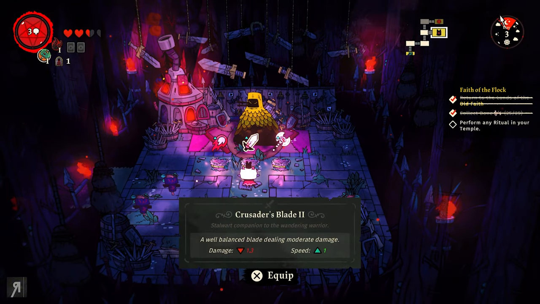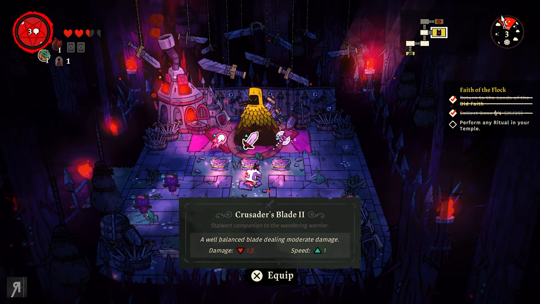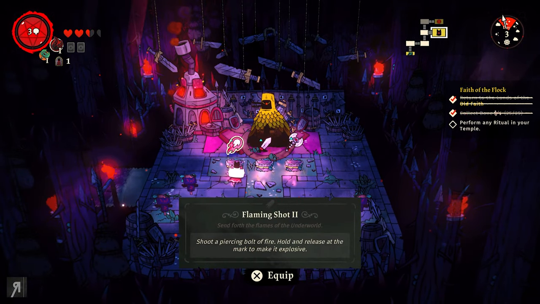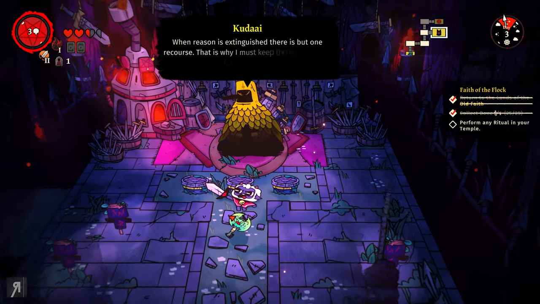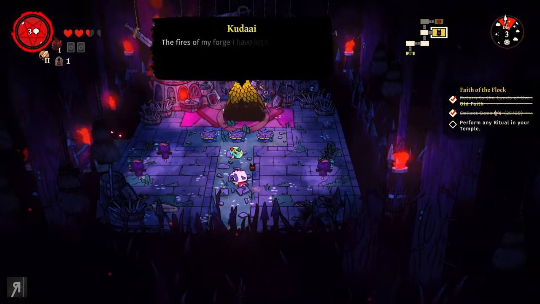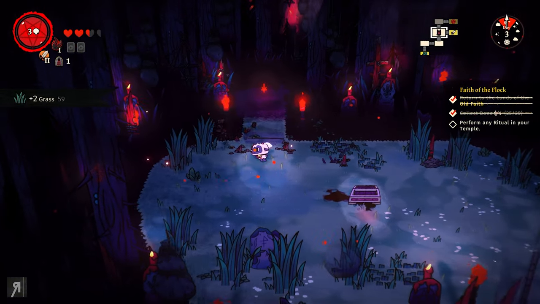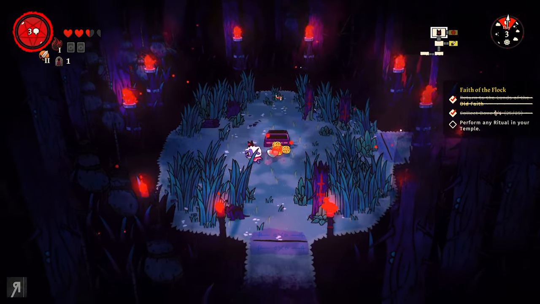Alright, so we have the ability to select the Crusader's Blade, which is the regular blade that we normally gain, I believe. And then we also have the Cleaver, that's an upgrade. I don't really want the Flaming Shot, so I'm actually going to go for the Crusader's Blade. I think it's just so fun to use. I actually like it a great deal, so I'm going to use this instead. It's just so much faster, I might be able to get more damage out from it, but I don't have the poison component, which is a little bit problematic. So we might have some issues with it, who knows.